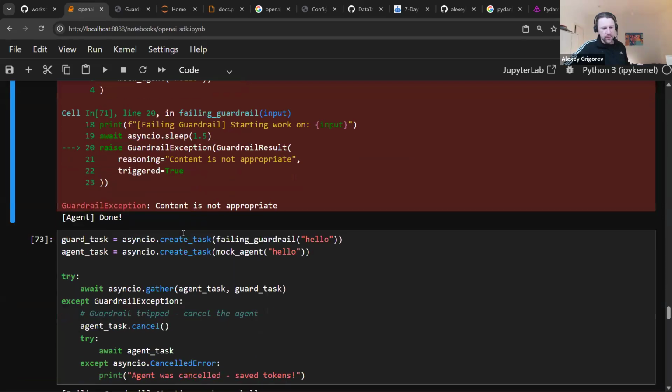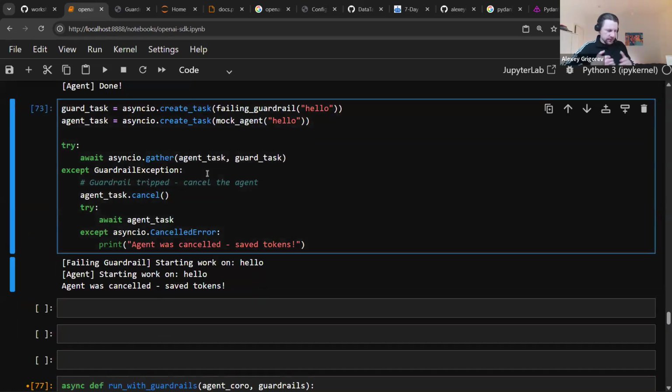Because what we wanted to build at the end is a thing that can run our agent in parallel to the guardrails. And if one of the guardrails fails, then we stop the agent. That's why we had these failing and passing mock guardrails. I hope it's clear now. If it's not clear, I'm happy to clarify it one more time.